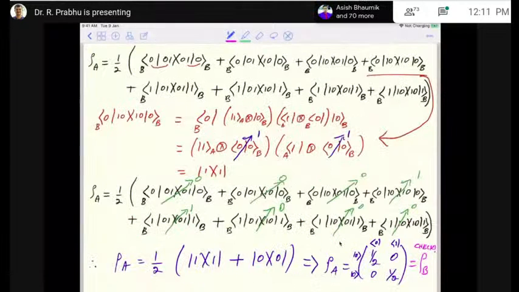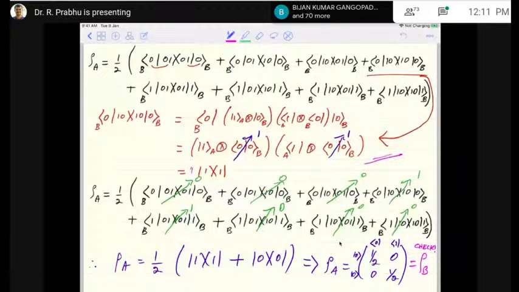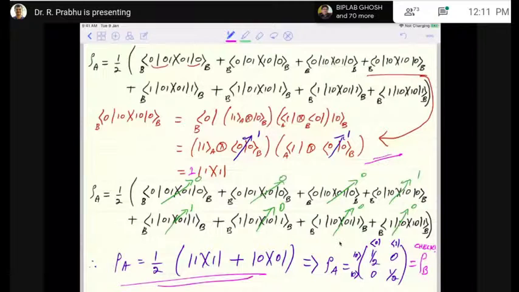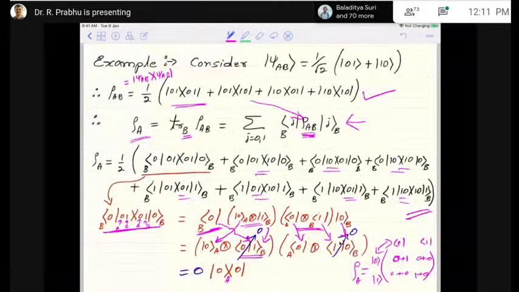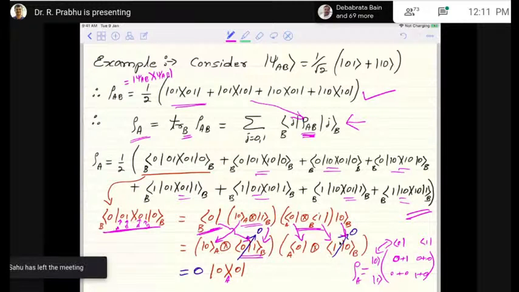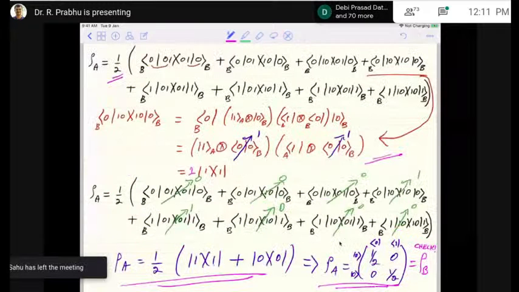Similarly, if you want another example, I have worked it out here, where you will get coefficient as 1, and this corresponds to the 4th term of that particular trace expansion. So now we get this expression. Before, we have the 1 by root 2 multiplied twice, so therefore we have a half here, and then I have 1, and then this one. So therefore you can write the subsystem density matrix.